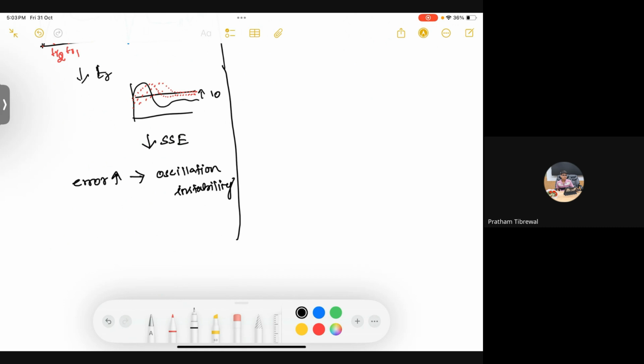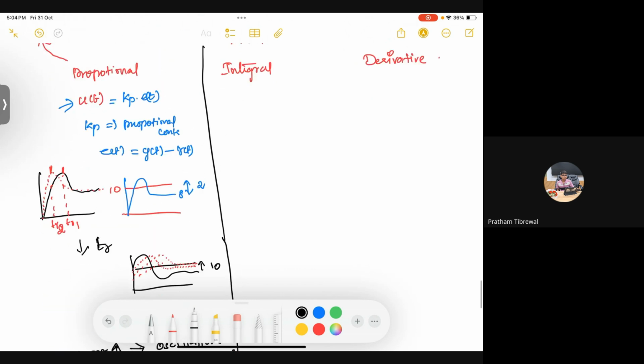And in which ways it reduces the rise time. In transient category, I will just write it here. In transient category, it reduces the rise time. In steady state category, it reduces the steady state error. This is the behavior of a proportional controller in general. It might change a little bit based on the gain value you consider. In general, this is the common nature of a proportional controller alone. Is it clear? Okay. All right.